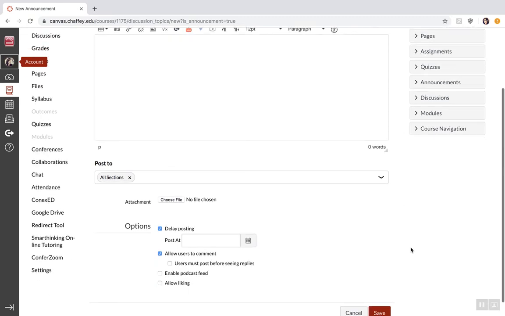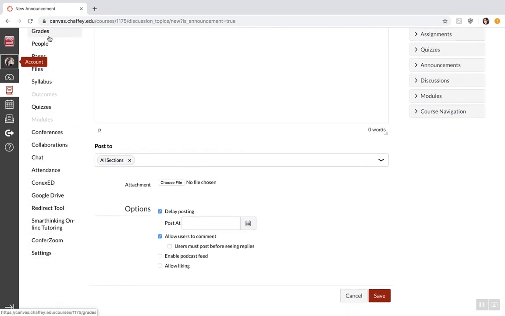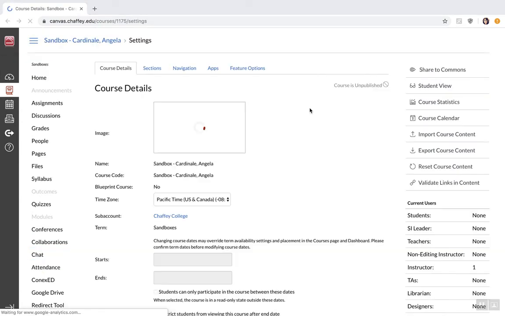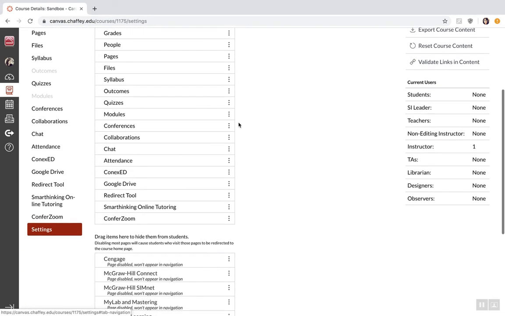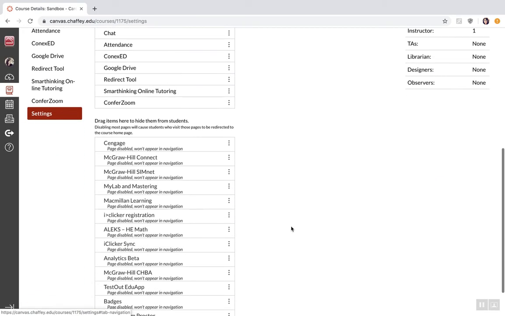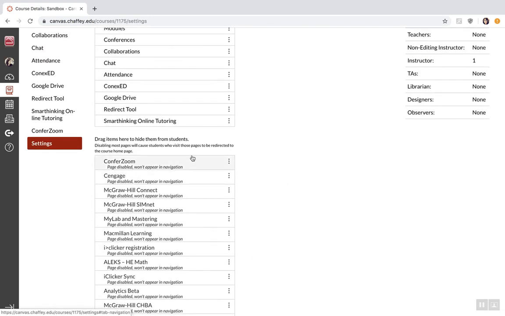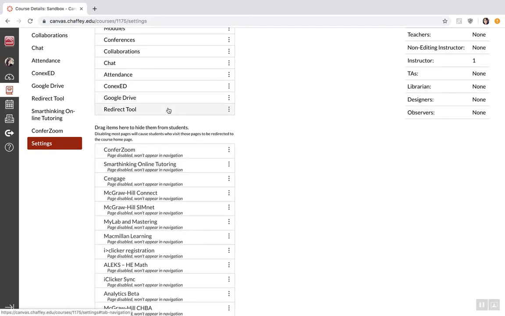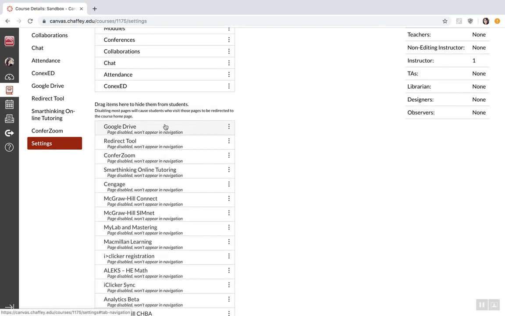Okay? And finally, you can see there's all this junk here. Yours might look a little different than mine, but if you're not going to use a lot of this stuff, I recommend that you move it out of the navigation. So we're going to go to Settings, and we're going to click on Navigation, and you'll see that there's a top and a bottom, and anything that's up here is going to be something that students can use, and anything that's down here is going to be something they don't see. So I'm going to go ahead and drag out the things that I don't want students to use for my face-to-face class, and that's almost everything.